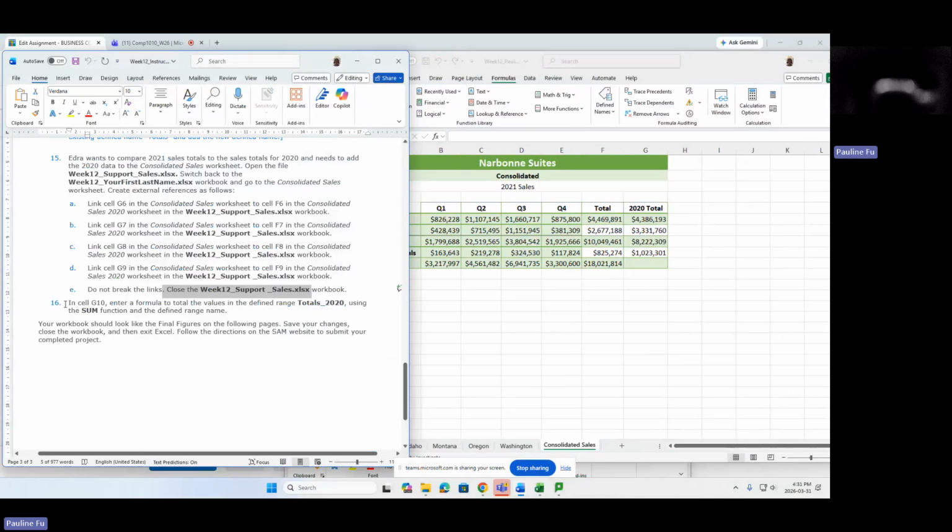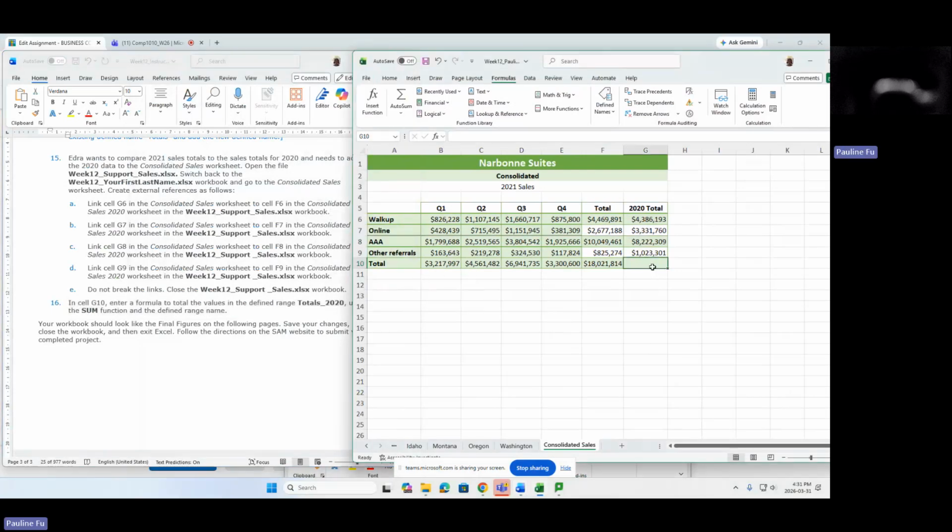Last step. In cell G10, enter a formula to total the values in the defined range totals 2020. Use the SUM function. So step 16, I ask you to add all these numbers together and put the result in G10.